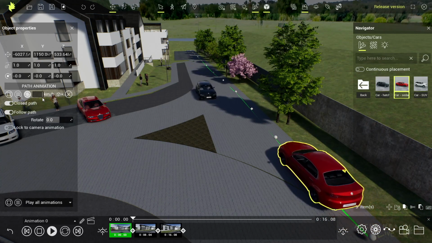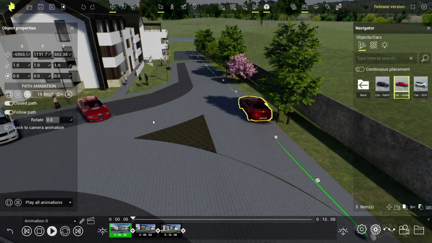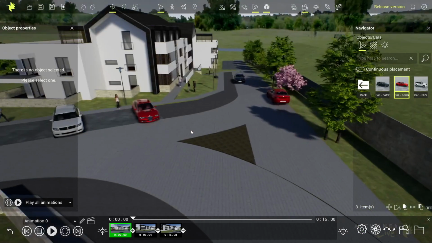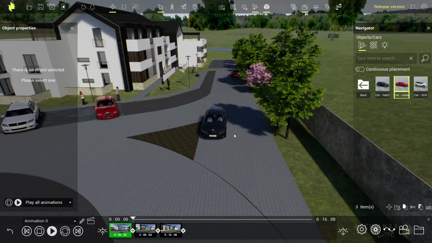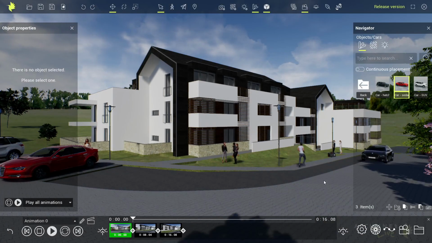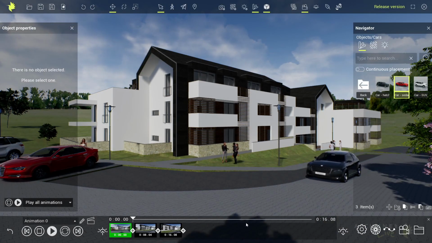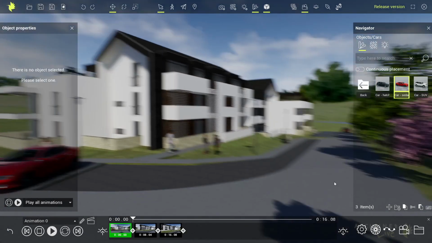Now let's say this car is only going 15 kilometers per hour. It's a peaceful neighborhood, and there's a speed limit here, so I'm not using fast driving cars. So this is how you can do that. Once I start recording, I will have a car passing by here and another red car passing by the other way around. So this is how it will work.